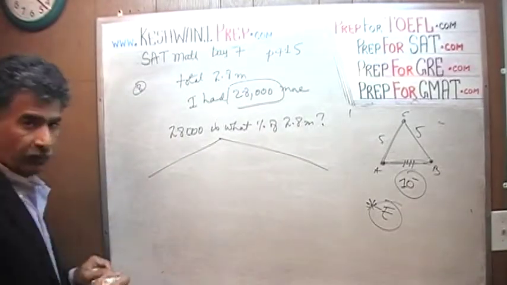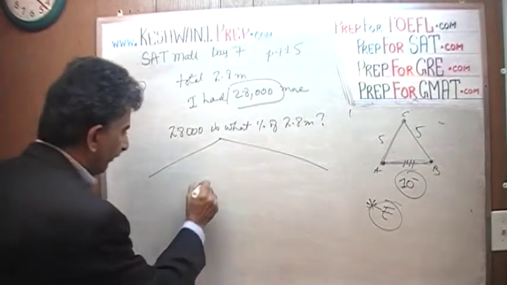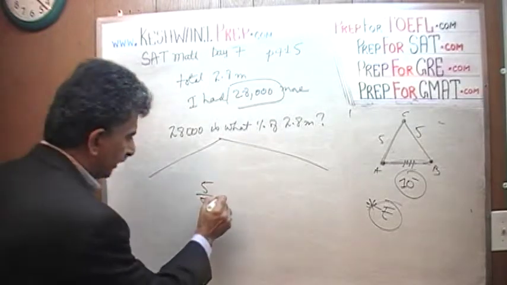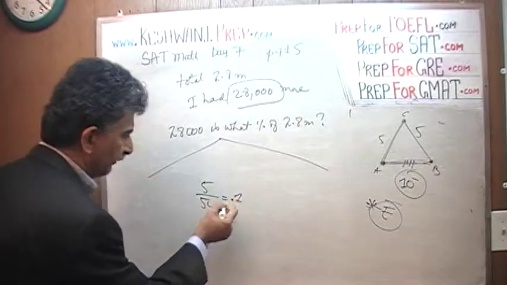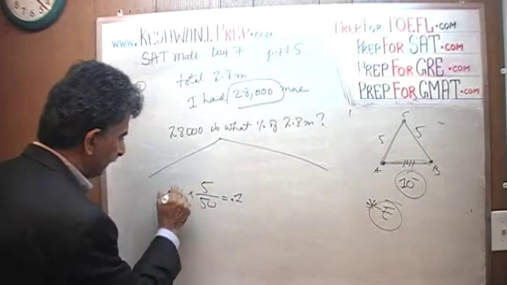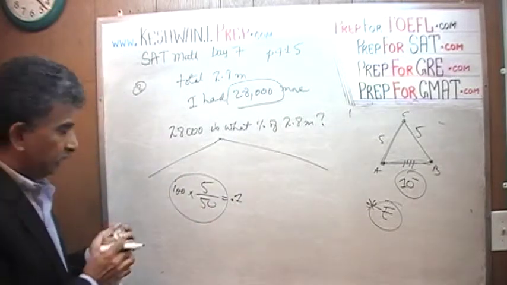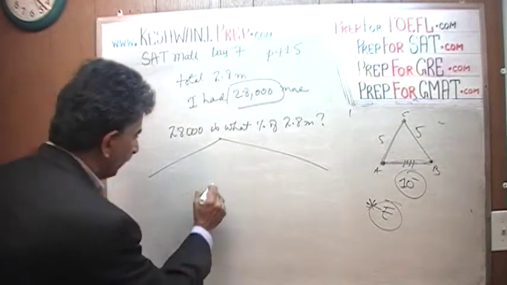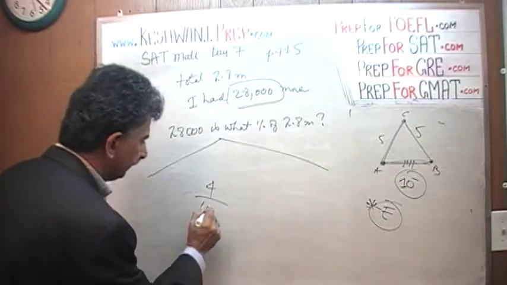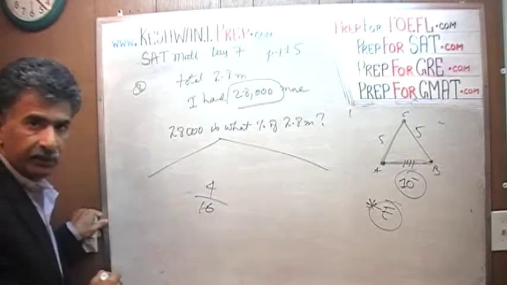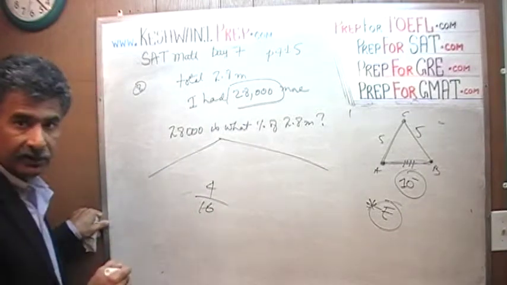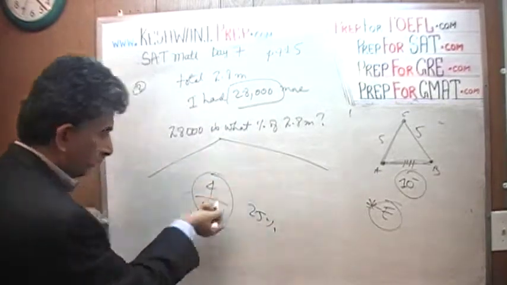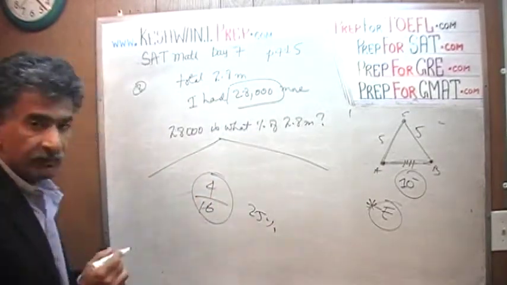One is to simply, for example, if somebody asks you 5 is what percentage of 50, we can just do 5 over 50 and come up with 0.1 and realize that that 0.1 is actually 10% because we should have multiplied by 100 because it's a percentage. If somebody were to ask you, 4 is what percentage of 16, you will simply do 4 over 16 and realize that when you come up with 0.25, it's actually 25%. It is 1/4. 4 is 1/4 of 16, which is 25%.